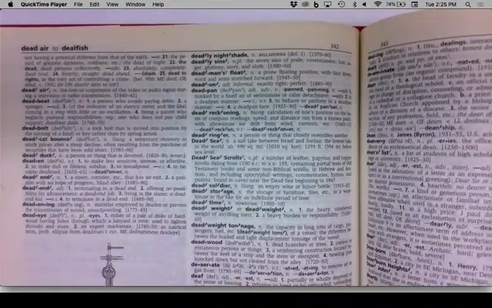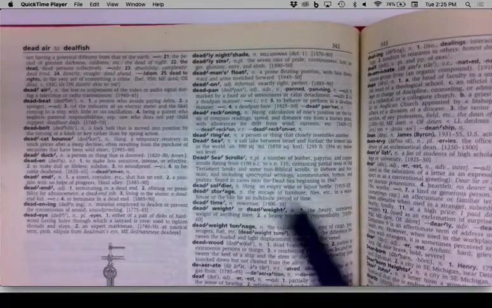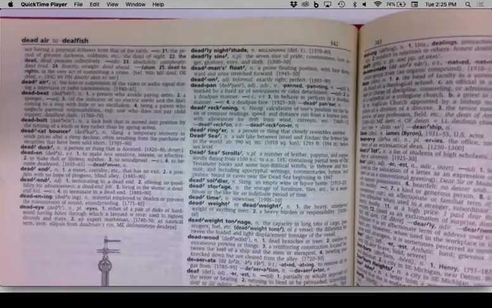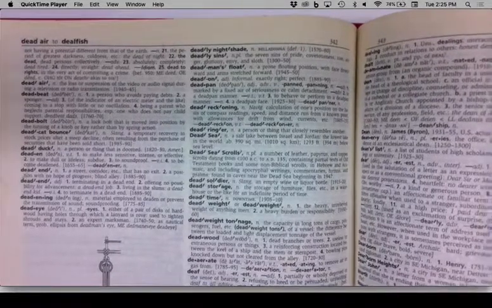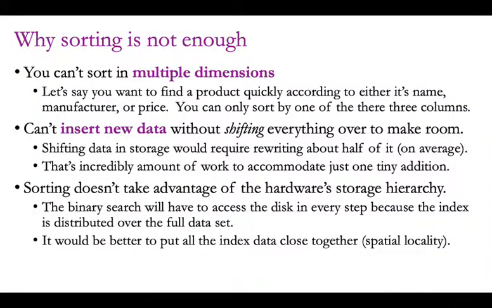That's really slow. If I wanted to add a new entry, if I suddenly found a new word to put in here, I would have to do a similar thing where I start at the very end and shift everything down to make space. And again, you'd have to go through on average half of the entire data set to do that shift, right? So shifting is bad, it's slow, but you have to shift if you're relying on the ordering of the data itself as the way that you're finding things efficiently, right?